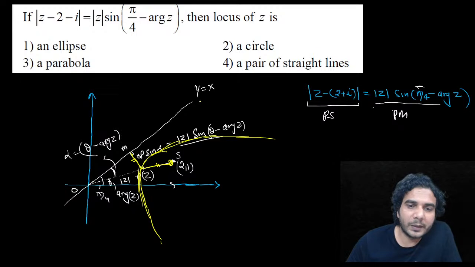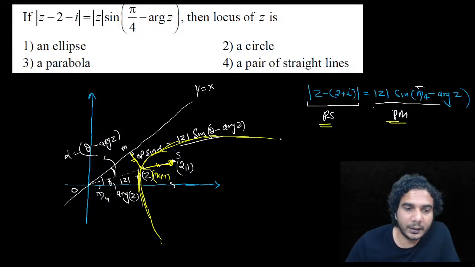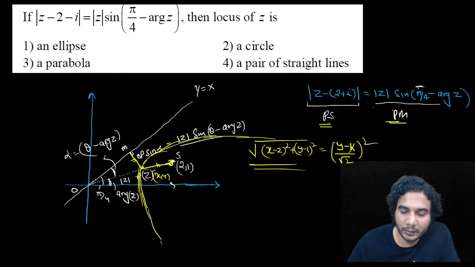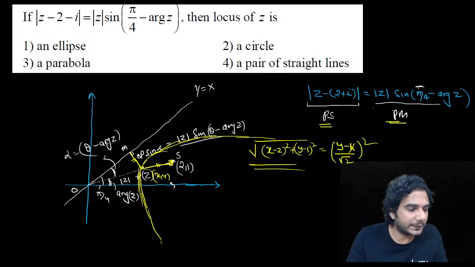We can write the equation of that parabola also. If you want to write the Cartesian equation, then take this point x comma y, that distance PS is equal to PM. PS is equal to under root of (x minus 2) the whole square plus (y minus 1) the whole square, and PM is going to be (y minus x) divided by root 2, the whole square. So if you expand it, you'll get the general equation of parabola. This is not a standard parabola, so you'll get all the terms: x square, y square, x, y, and constant, ax square plus by square plus 2gx plus 2hxy, right? That kind of equation you'll get.